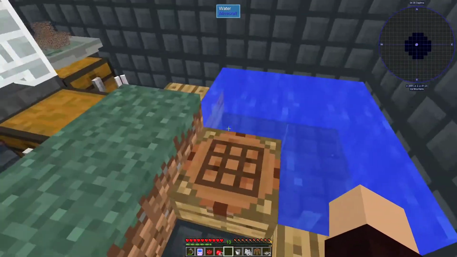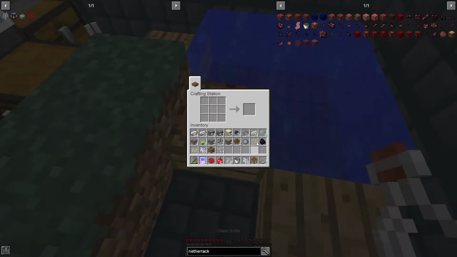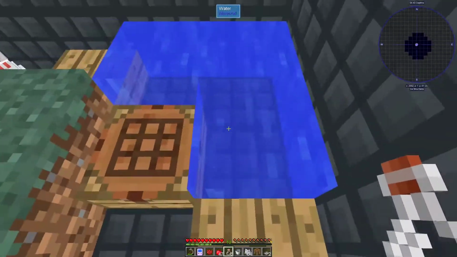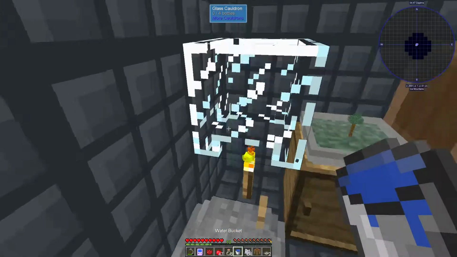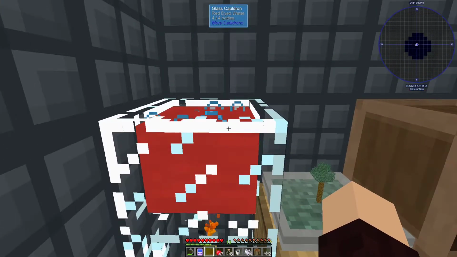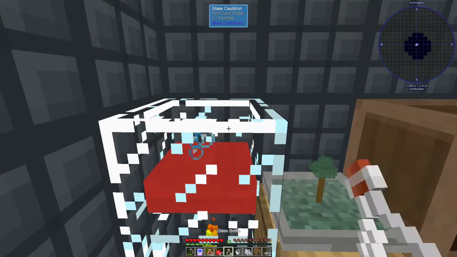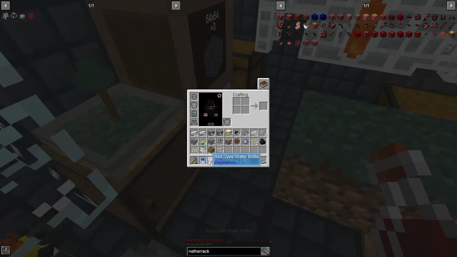There we go. And then the next thing I'm going to do is I'm going to create 2 sets of bottles. And that's going to give me 6 bottles. And then I'm going to go ahead and use these to get some dye. So dump that in there. Take your rose red. Dunk it in that. That's going to turn it into red dyed water. And just right click your bottles there. And now you've got four bottles of basically rose red.